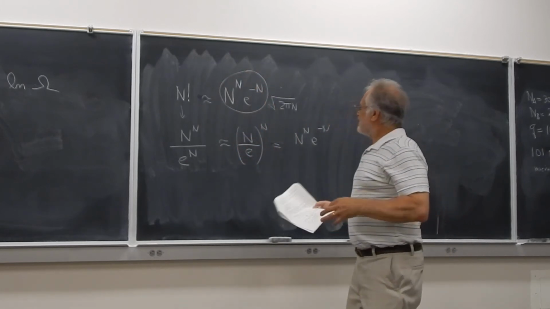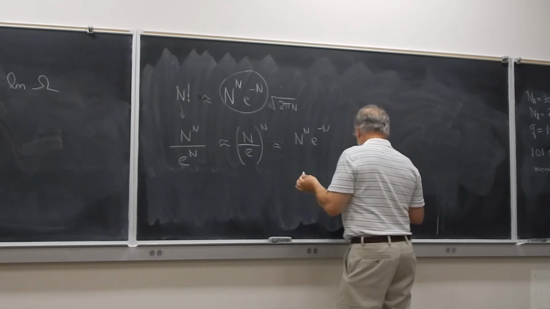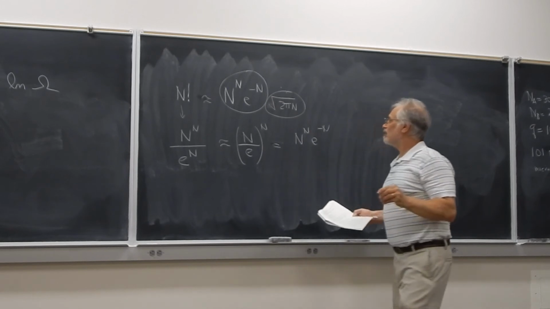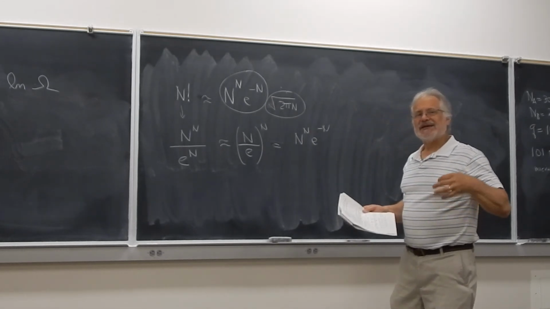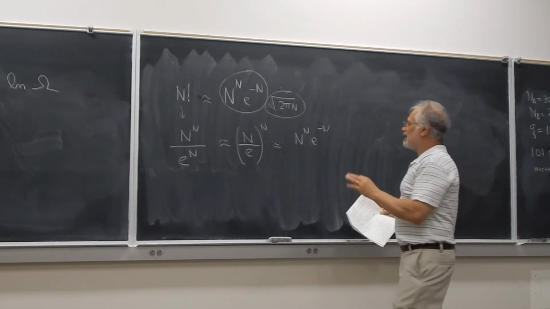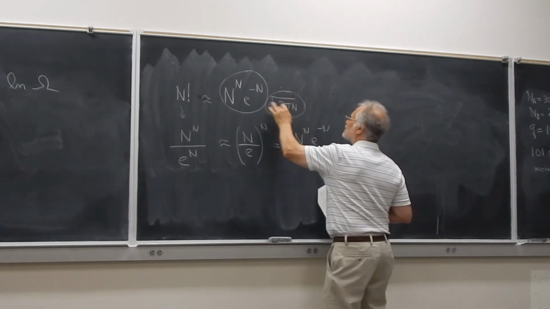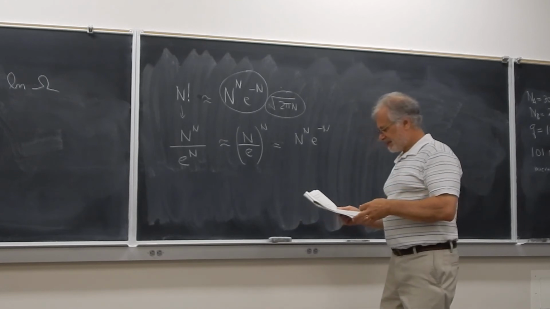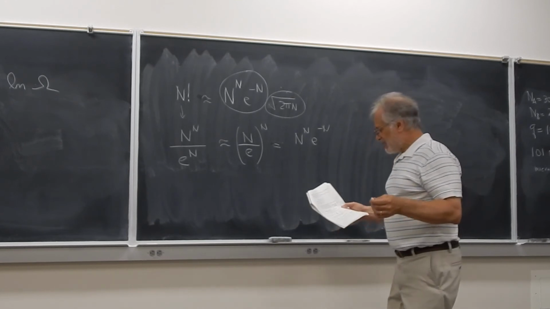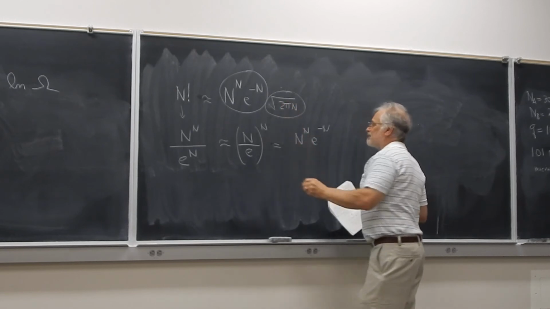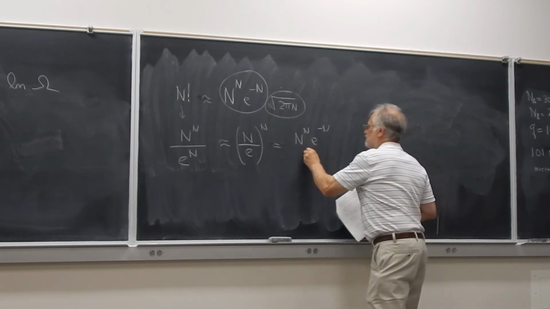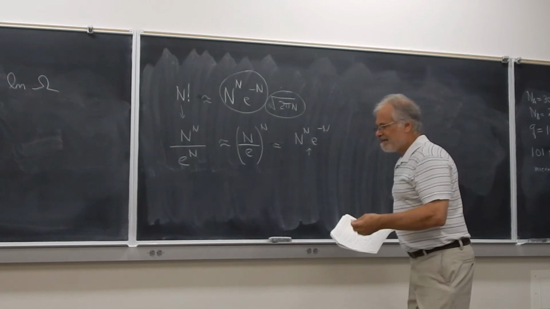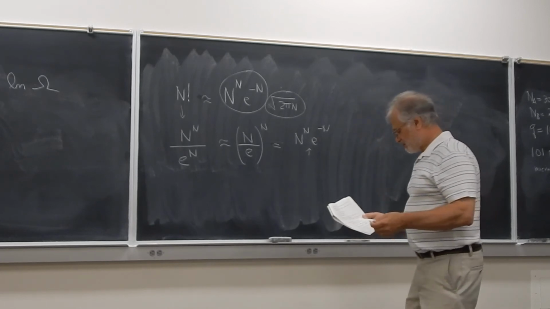And the last one, it's still too large, or I should say too small, by a factor of square root of 2 pi n. But that number is not going to be terribly consequential. These numbers are going to be enormous. This number is just a small factor that I would multiply that number. It wouldn't make a heck of a lot of difference. And so for little effect, I can use this expression, or even this expression, to approximate something like n factorial, where n is a very, very large number.